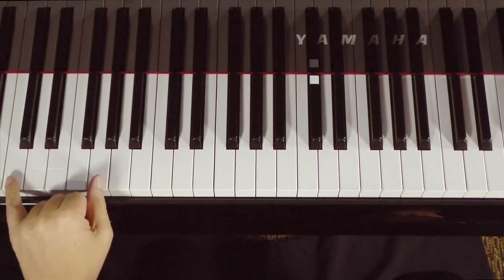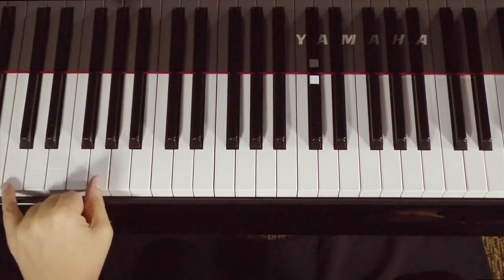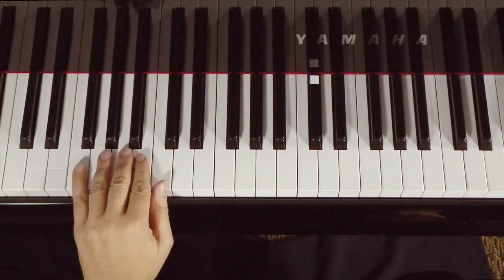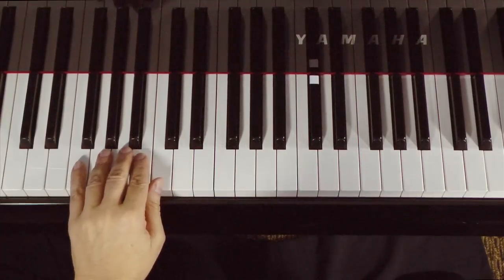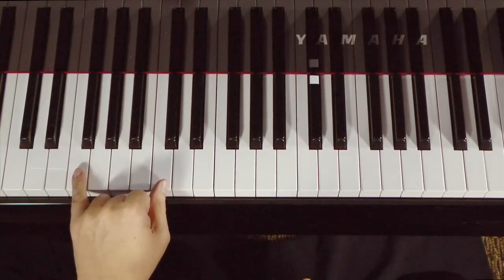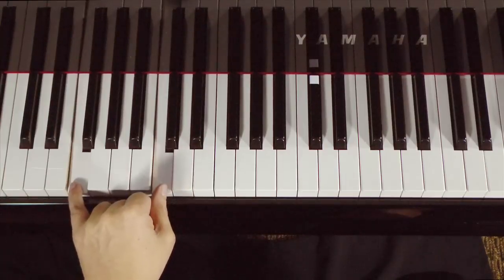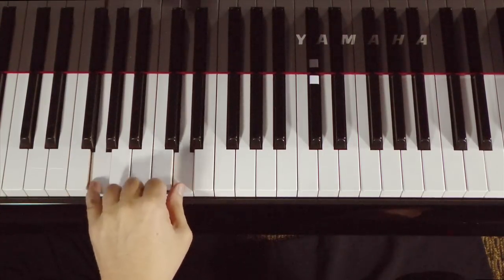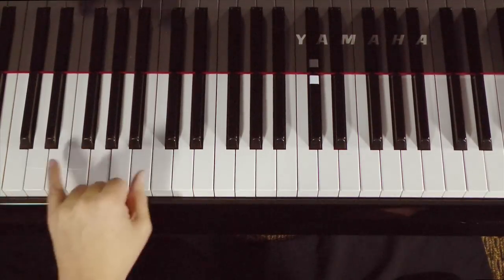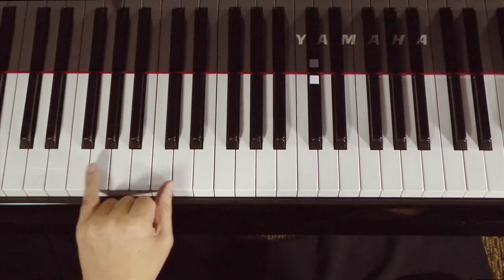Where with our Ode to Joy piece we might have had this note going up and down, in the blues instance we're playing two notes with the top note just going up and down — cycling through, in this instance, C, F, and G. The left hand moves down a little lower, and the thumb just moves up and down. It's five fingers over five notes to help you position yourself, or if you know the chords through the accompaniment program, you just drop out the middle note. Either way it's very easy to position yourself. I'm playing in cycles of four — one, two, three, four. There's an order to how this commonly unfolds in blues — it's called a 12-bar blues.